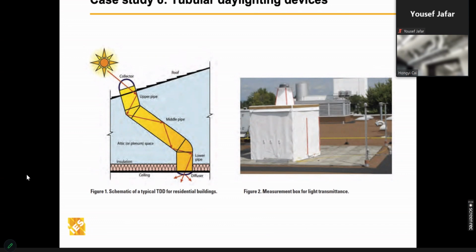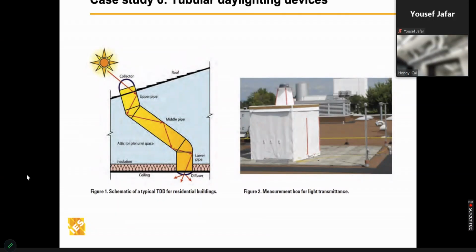If you're handy, you can do all of this by yourself. You can probably just spend the money for the tube or some materials, which is affordable. Or if you have to hire somebody, then it'll be a little bit costly. It's a way to bring light into a space close to the roof.